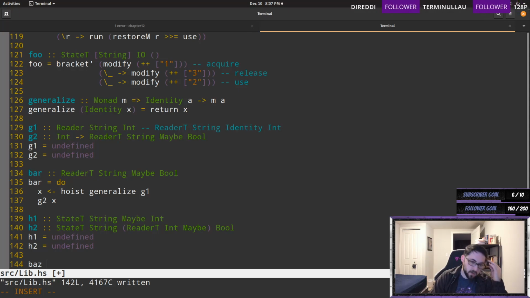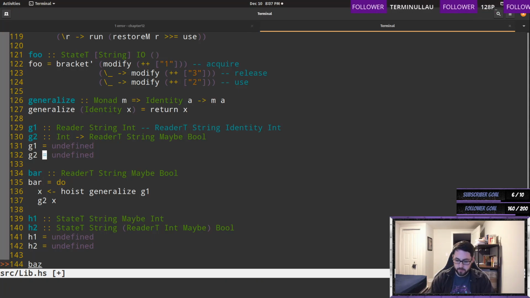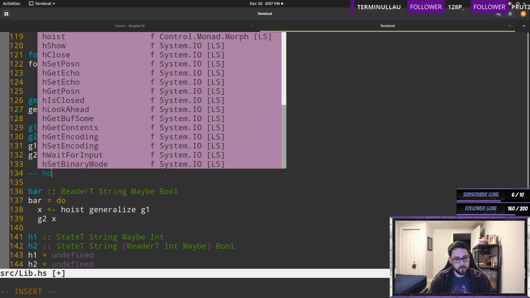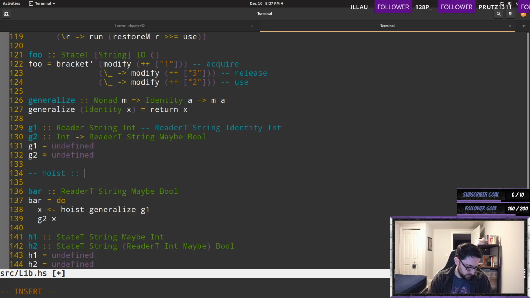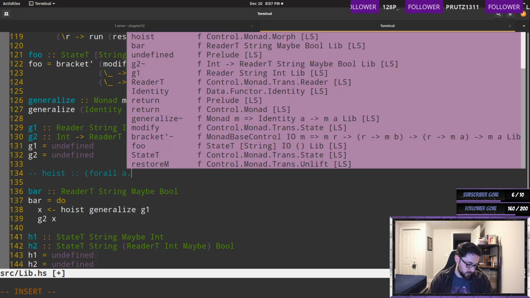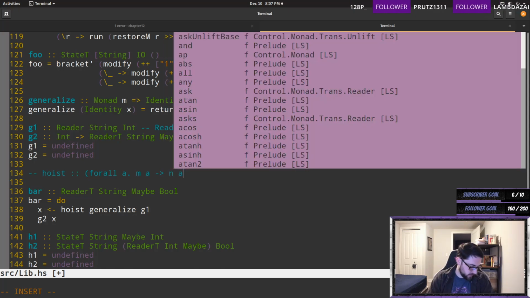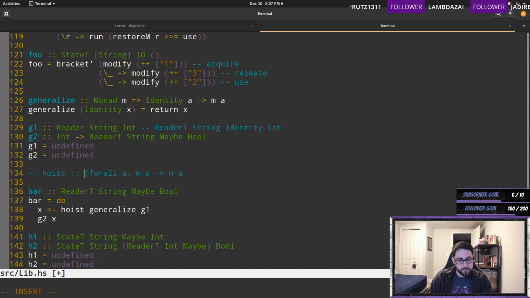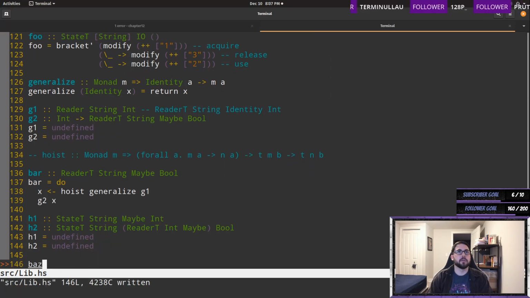Okay. Let's do some commenting here for later. So hoist is for all a m n t m b t n b. That's right, it doesn't need Monad n. So something like this.